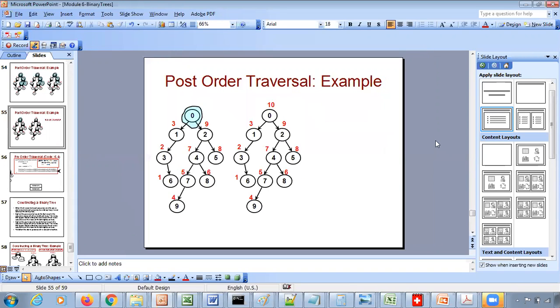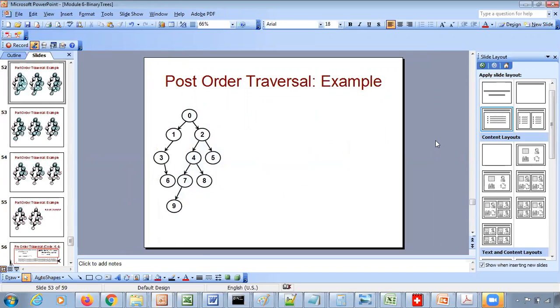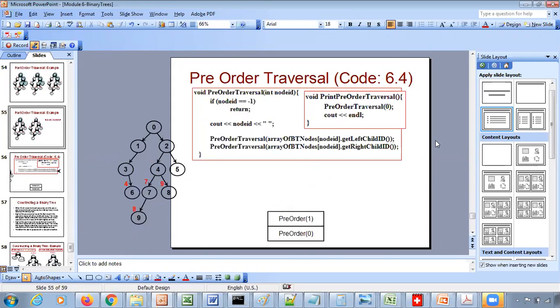In preorder of 1, where was the code? In preorder of 1, we had called on the left child ID node 3 and went through the whole process so far. So now we are ready to call preorder on the right child of node 1, where the right child ID is -1, doesn't exist. So we will be calling that function and simply returning from that function. And we're done with this function, and also we'll be done with preorder of 1 because there's no more statement to execute in preorder of 1.